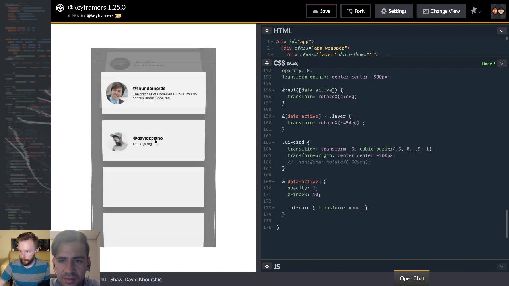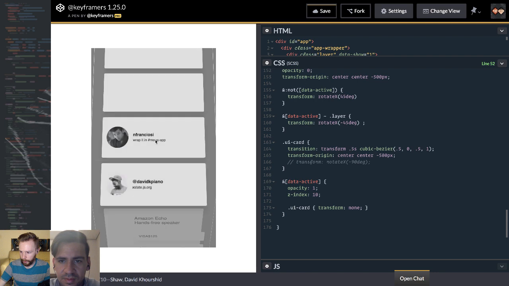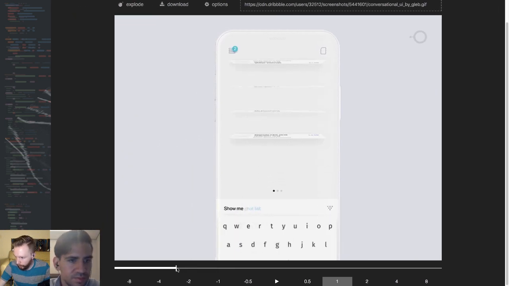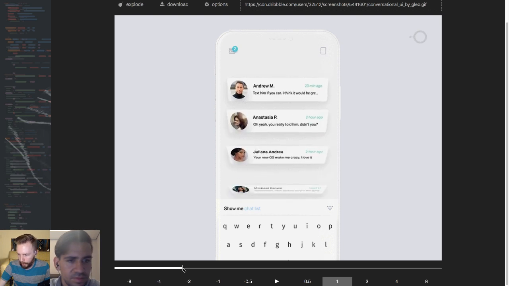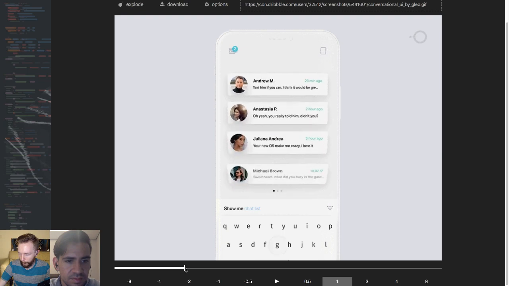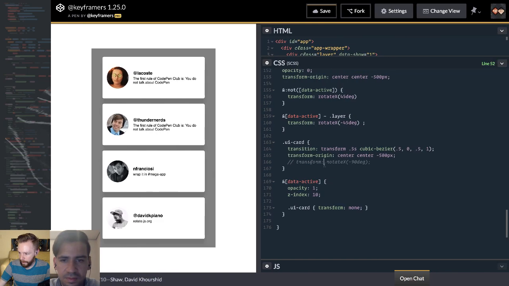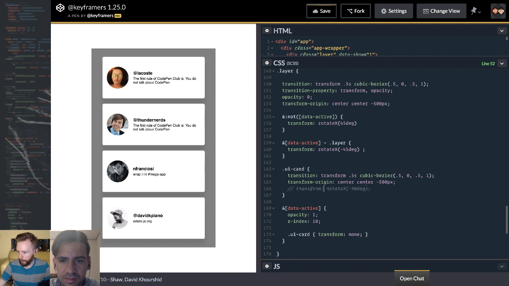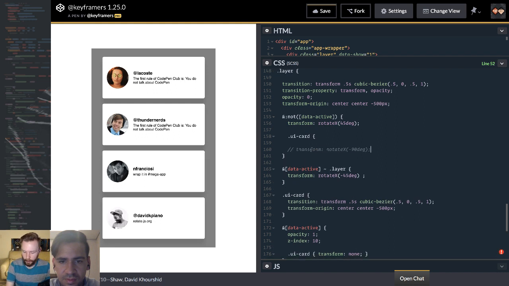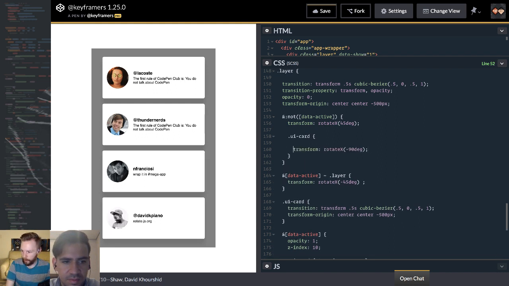All right, so we've got that basic movement, which is great. And the layers themselves are also transforming, so we need to factor that in as well. So let's do UI card, transform, and we'll do those an additional 45 degrees.